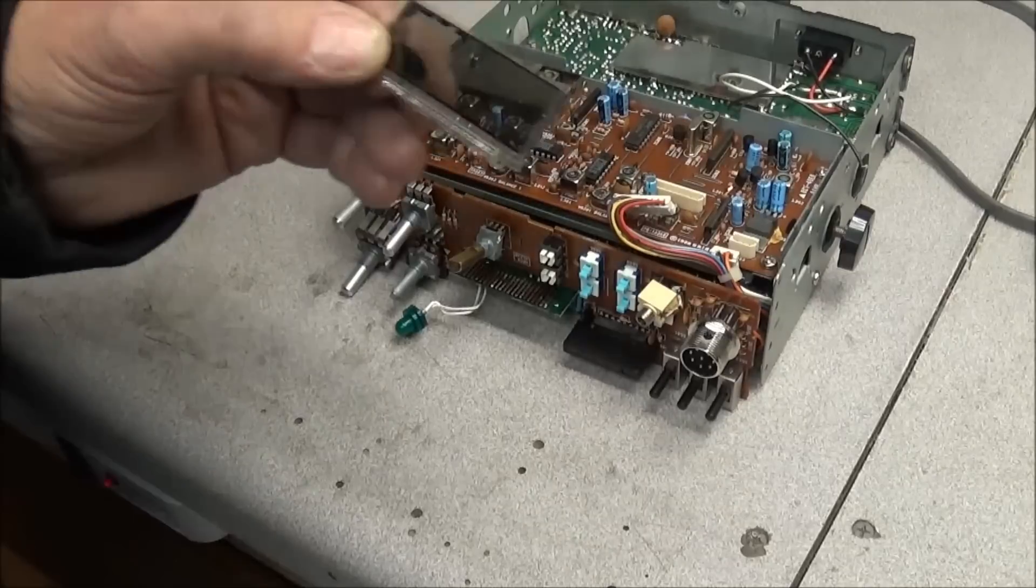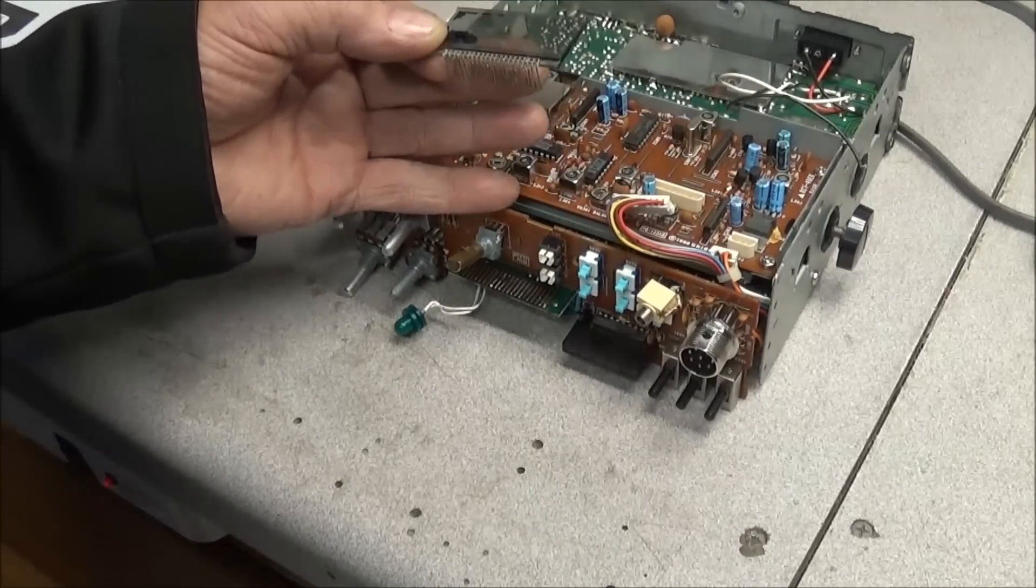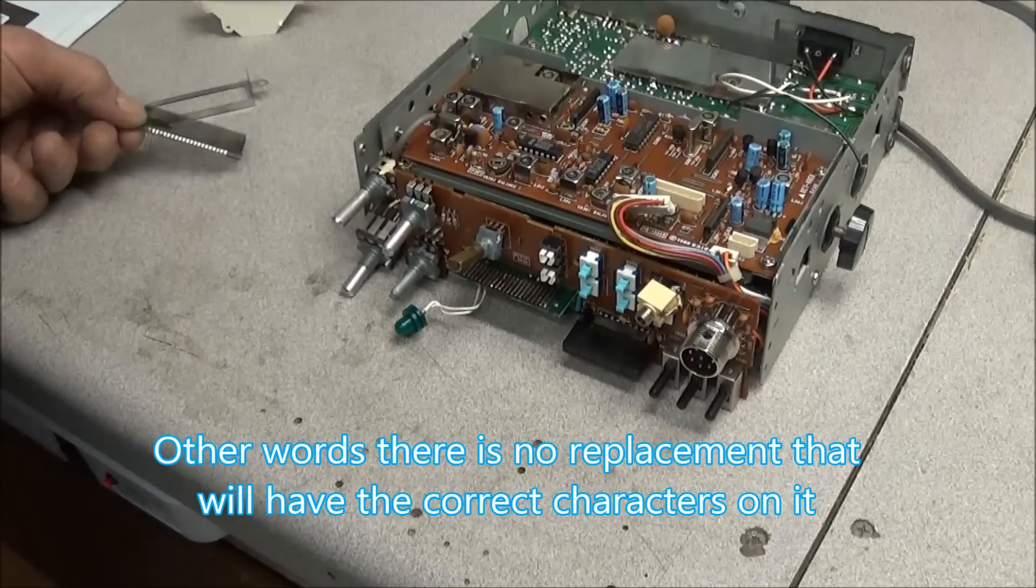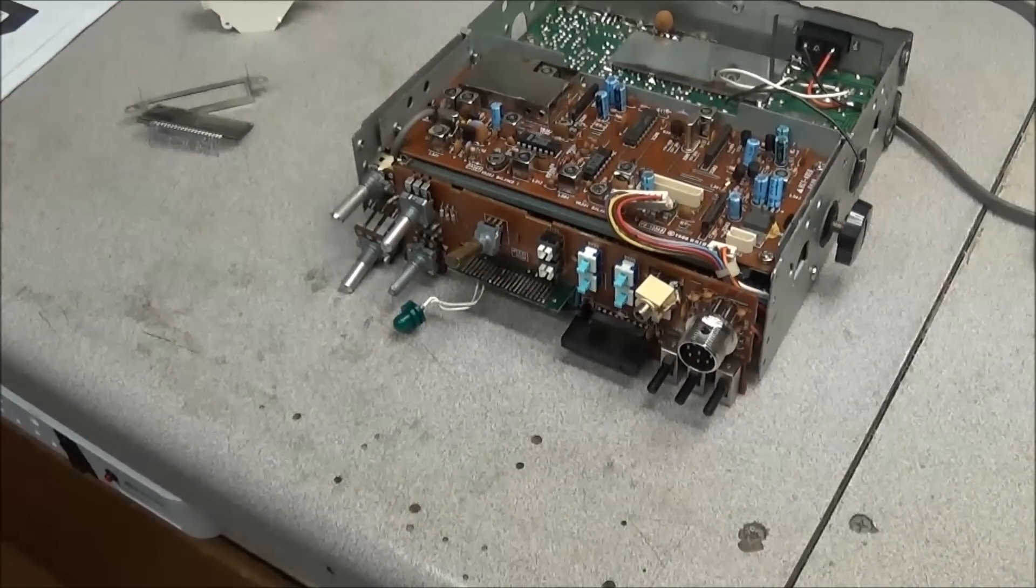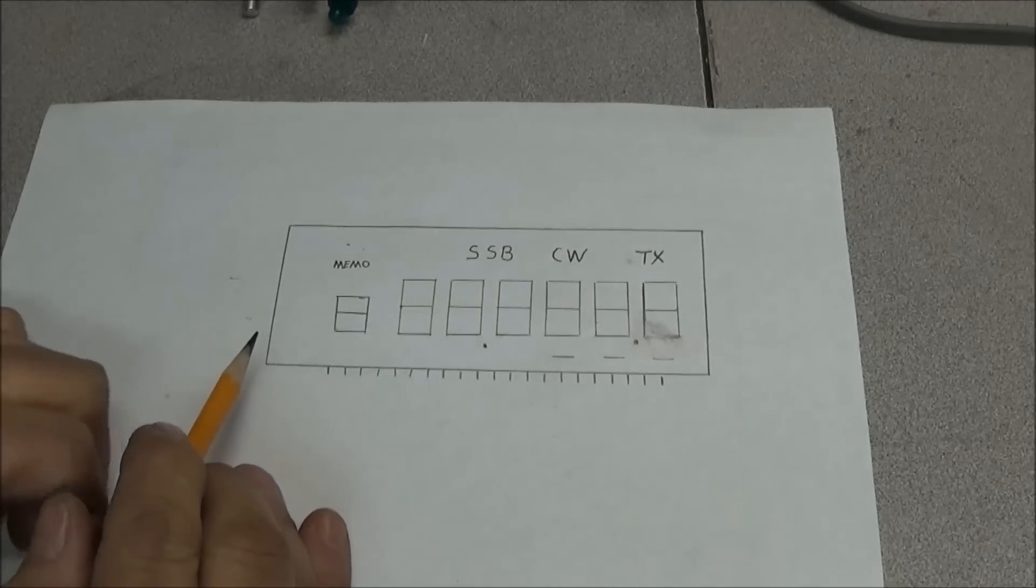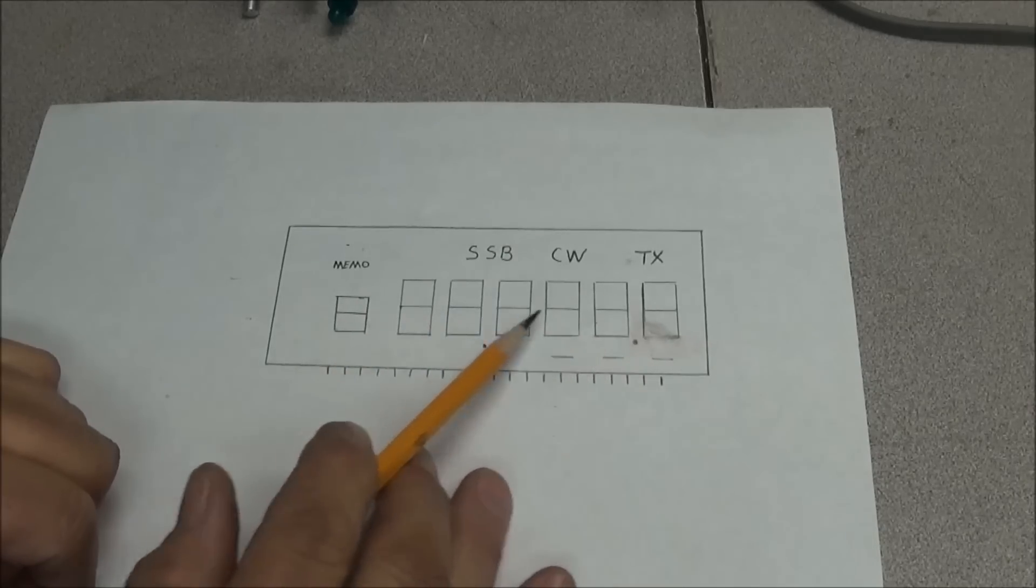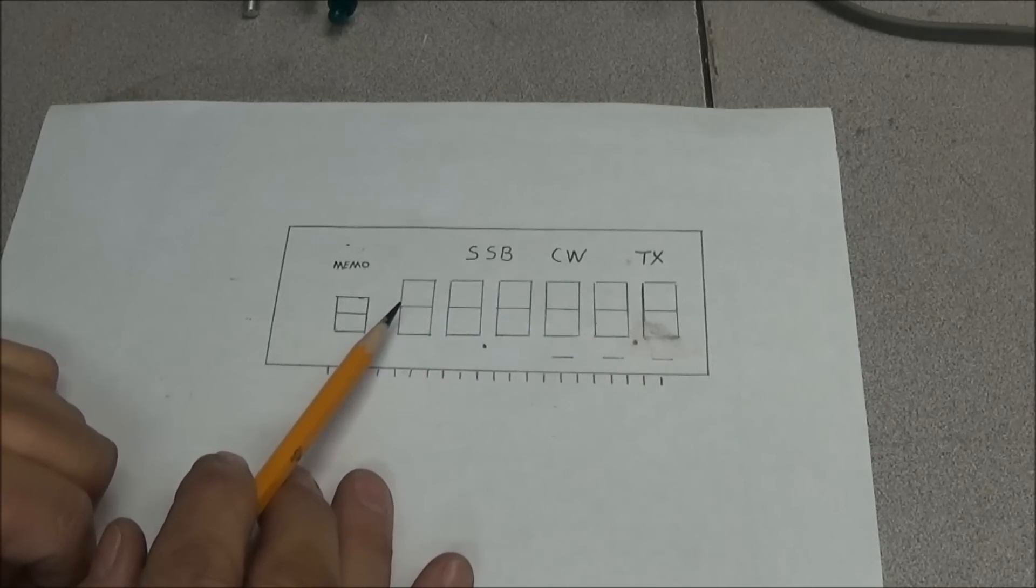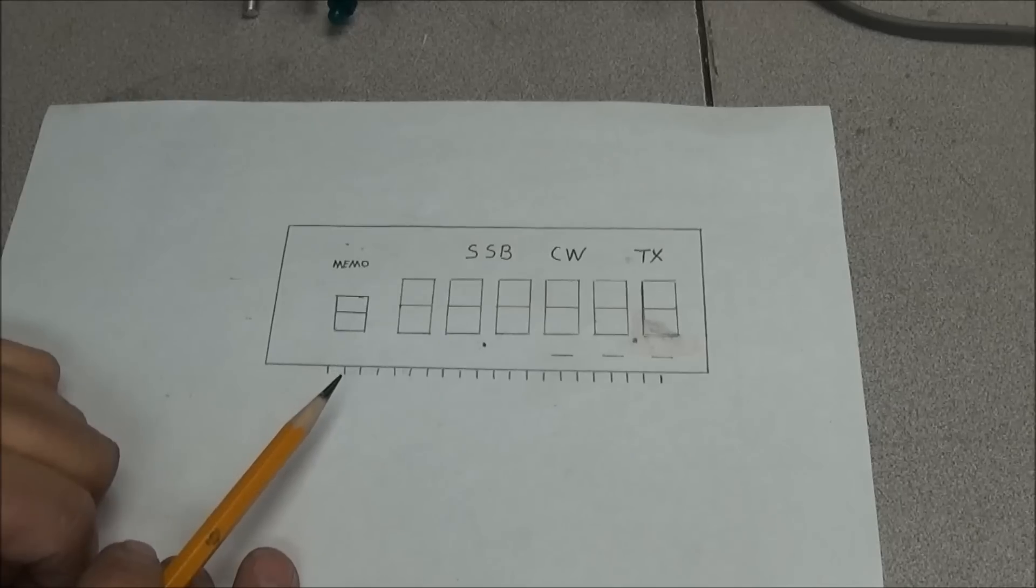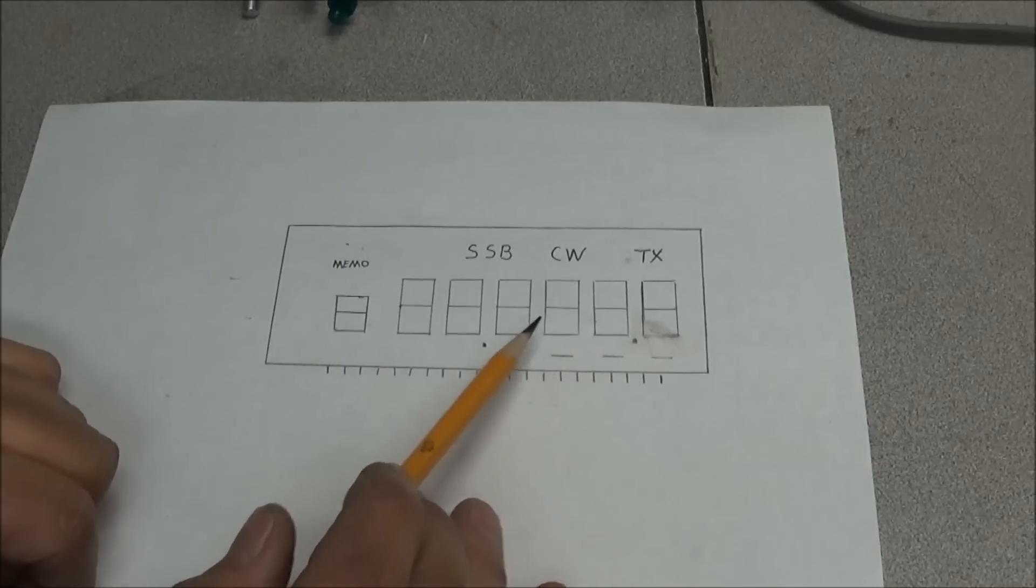This display was custom built for these radios, you know, the President Lincolns, the HR 2510, and the Realistics, and the 2600s. I want to excuse my rough crudity of this drawing, but this is just to show you the display has six segments. There's actually six numeric numbers, seven segment. There's two decimal points. There's three span points, and what this is, when you hit span, it moves it and highlights and it changes the different frequencies.